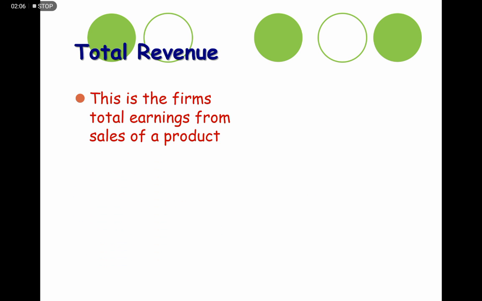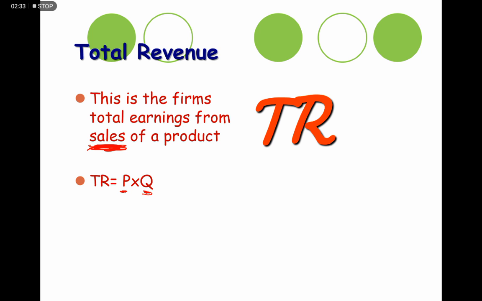Next, total revenue. Really important, remember, firms may have revenue from other sources, but we're just talking about sales here. So it's the amount of money the firm gets from sales of its product, and the formula is simply total revenue equals the price that each product's being sold for multiplied by however many we are selling. Really simple. A shorthand, you can guess what the shorthand is: TR, for total revenue.